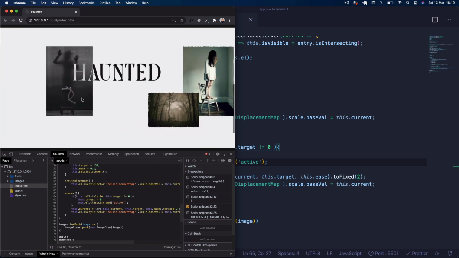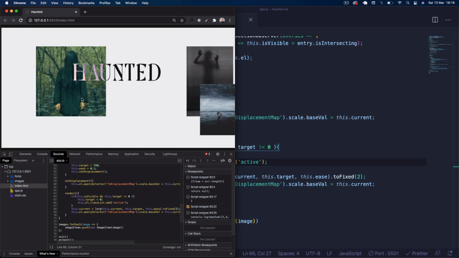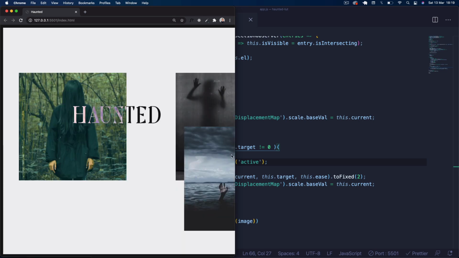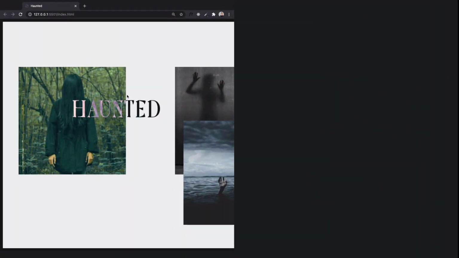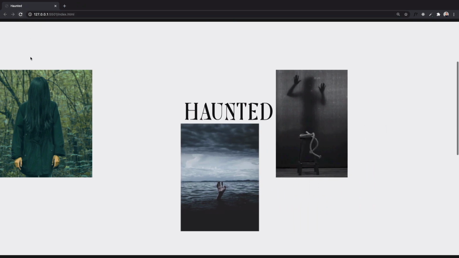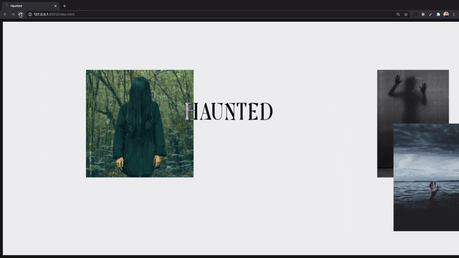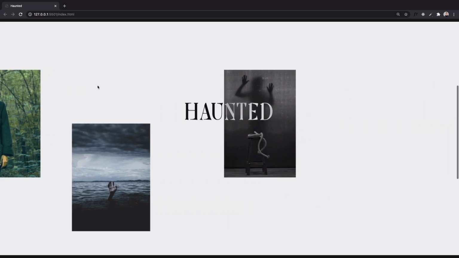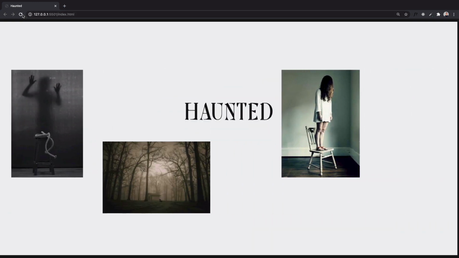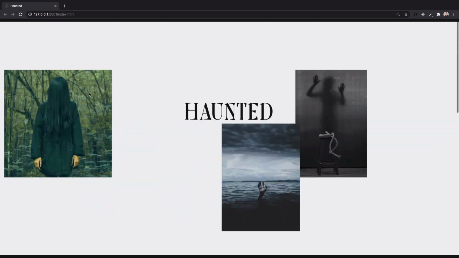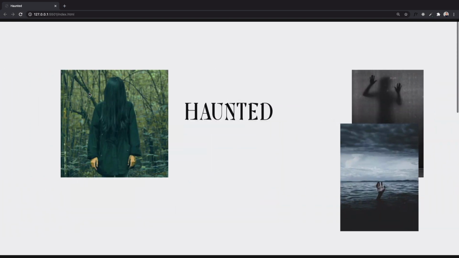So you can now see we get that nice kind of image fading effect when we move out. Let's make that a bit bigger just so we can see what we're dealing with here. So you get that kind of nice distorted image effect as they come in. So it's looking quite cool now.